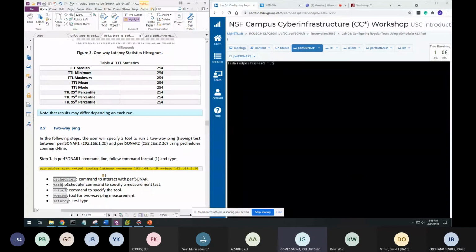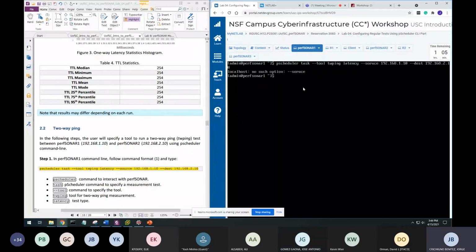In this case, we will select the two-way ping tool by issuing the command pscheduler task, select the tool, which is ping for two-way ping, latency, source is 192.168.1.10, and the destination is 192.168.2.10. Oh, sorry. I had a typo. Apologies for that.